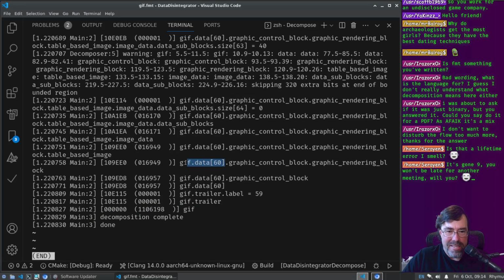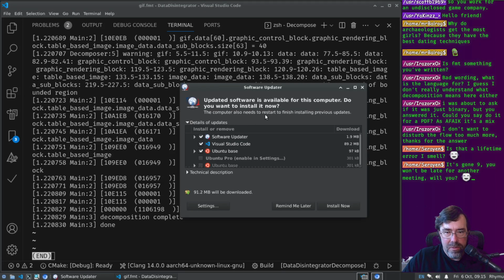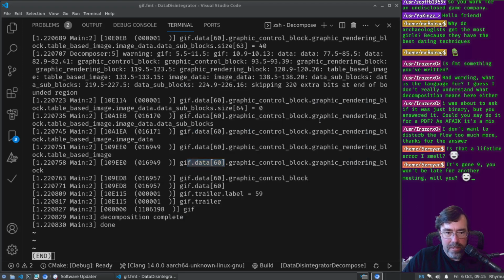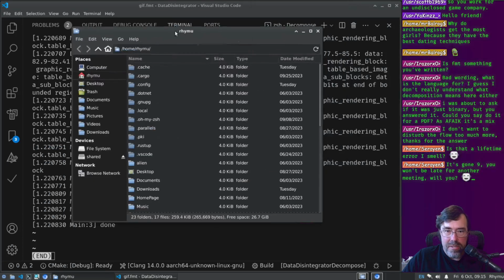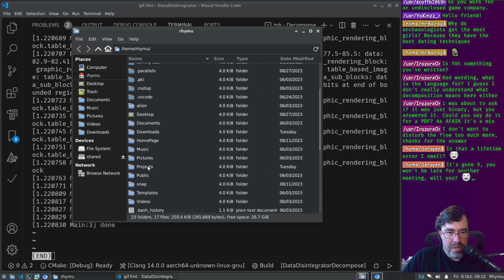So we had 60 frames, I guess. Is there a way I can, do we want to update this stuff now? I'll update that later. Is there a way from the file thing we can actually see how many frames are in that?